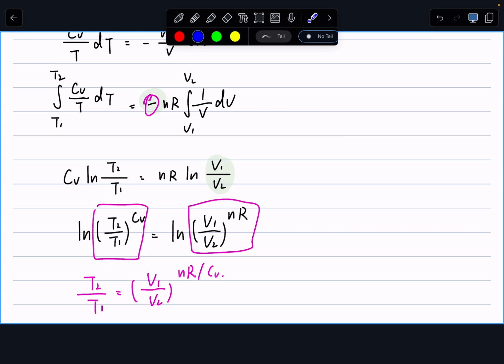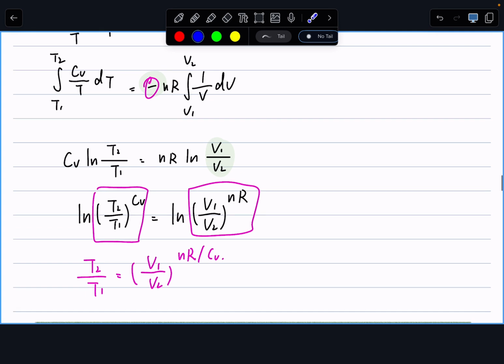Yes? If we're ever given the scenario on the test where there is a perfect gas and it is adiabatic, would we have to go through the entire steps of showing the derivation, or would you just... Yeah, that's a very good question. For the purpose of test taking, you do not have to show the derivation unless we specify to, like, "Hey, start from the first law of thermodynamics. First, demonstrate the relationship between T1, T2, and V1, V2." And maybe there's a second part of applying that equation. But if we didn't specify it, you do not need to start from the derivation.